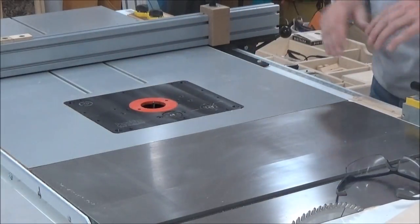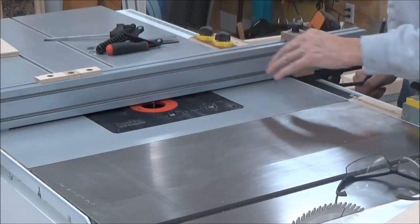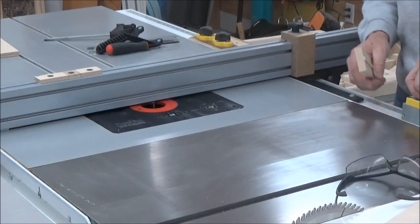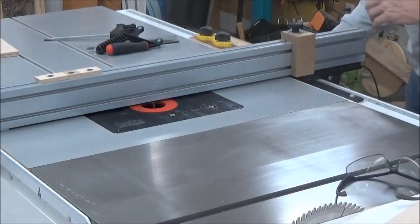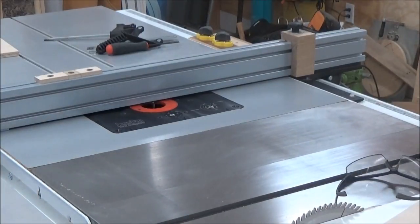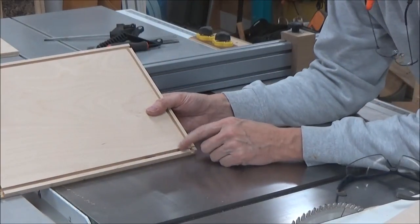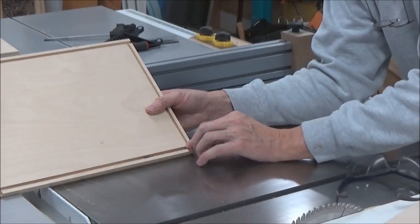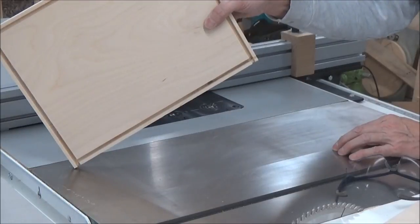So I've got a stop set up here. Bring my fence back to its original position. That's good. So I should be good to go for this last cut. I'm trying to think of what cut I messed up on. It's the bottom, which is good. If I'm going to mess up, I can hide that. That'll be hidden by the bottom, and the glue joint won't have any effect, and the depth of cut won't show up. If it was up here on the sliding lid part, I would have a problem to deal with.